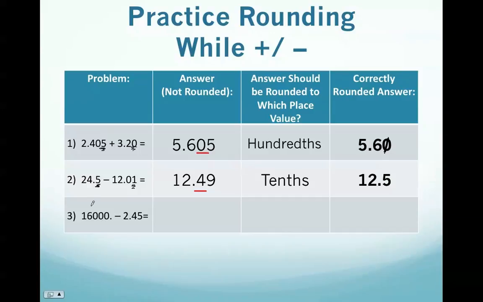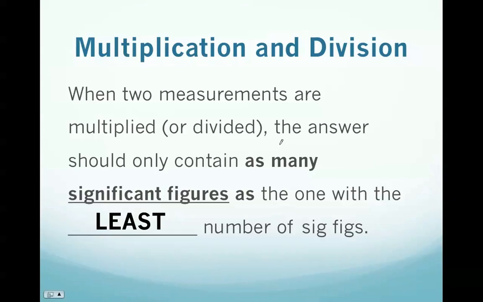Number 3, if you want to go ahead and pause for a second and try this one out on your own, and then we will go through it. So to check your work, your calculator should get this large number here. We have it to the ones and the hundredths, which means that our answer should be rounded to the ones, which means that our final answer should be 15,998. So remember, when we talk about addition and subtraction, it's all about place value.